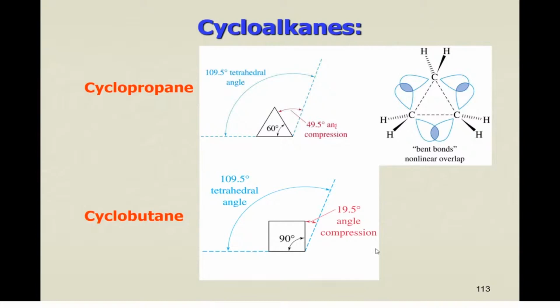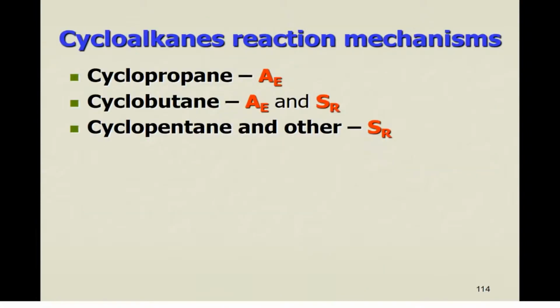Take a look. For cyclobutane, the stress is not so high, but it's still almost 20. So it will still be stressed, and that's why for compounds of such nature, small-cycle cycloalkanes like cyclopropane, electrophilic addition reaction is typical, because the sigma bond looks like a pi bond and is closer to being attacked. So for cyclopropane, electrophilic addition is much more typical than substitution. For cyclobutane, electrophilic addition, but some percent of radical substitution is also present. But cyclopentane and others already have sp3 hybridization and are not stressed, 109. They undergo radical substitution, same as alkanes.